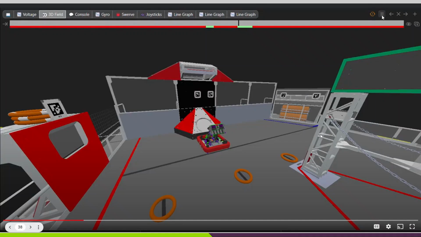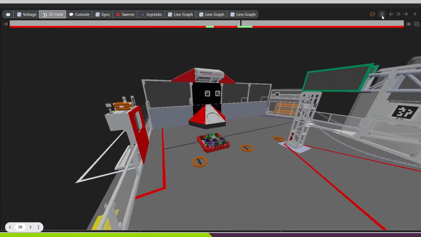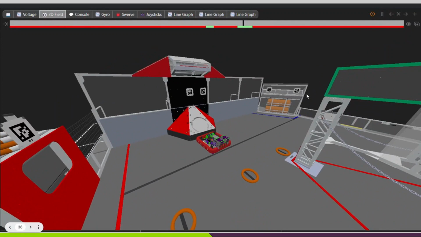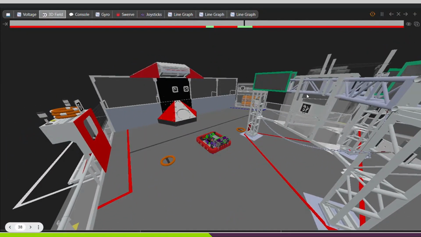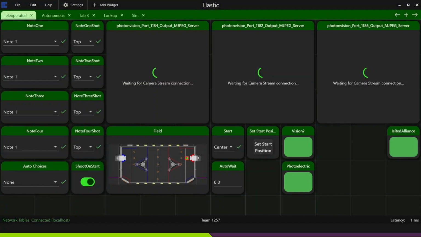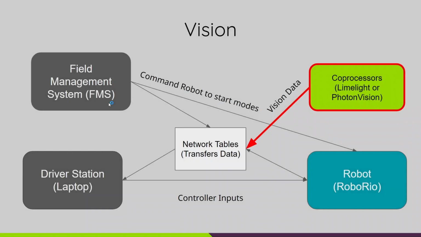Okay. In this example, we're visualizing a log file from when we tested our autonomous on the robot. You can see some things here, like the robot's oscillating a bit, its pivot arm is shaking, just like it did in real life. So Advantage Scope is really cool since it allows us to do these things. Other teams also have their own custom dashboards, and they look pretty cool, just like this one. One custom dashboard that we like to use is called Elastic, and it looks just like Shuffleboard, but has a more modern interface. Here you can see some drop downs, camera streams, and field layouts. And here's another example with a graph.